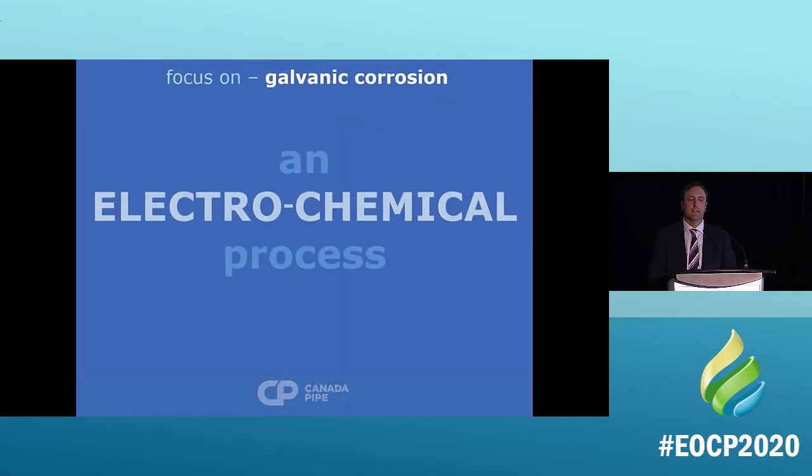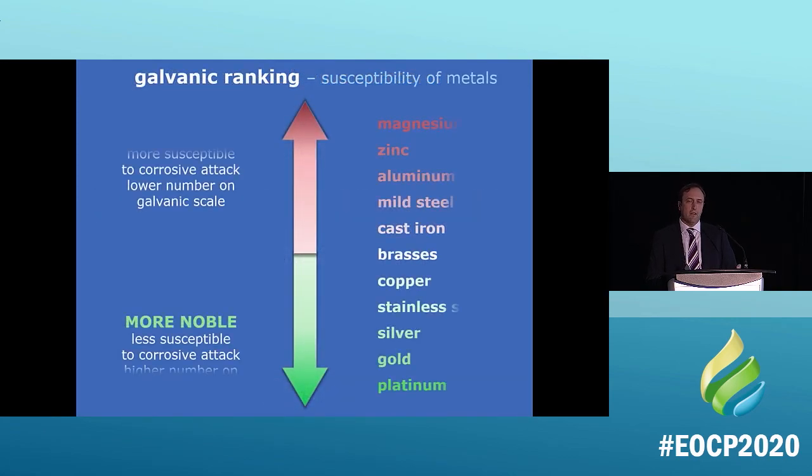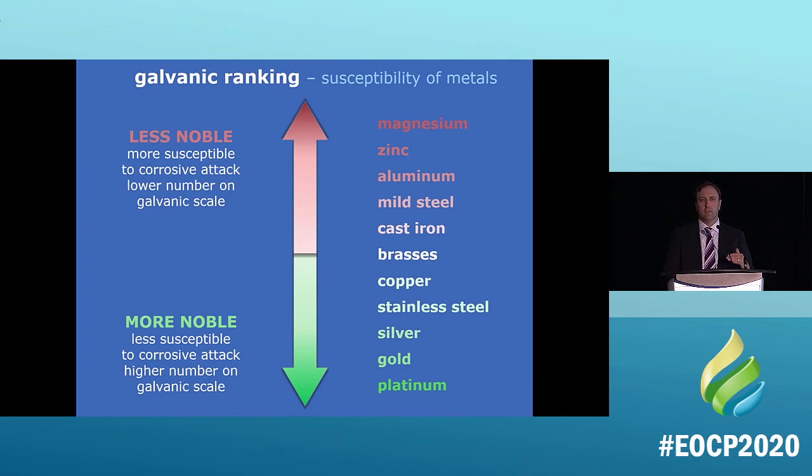Galvanic corrosion is an electrochemical process. Sounds pretty complicated, right? It is complicated. It's more complicated than it is simple. These are the galvanic rankings of metal that we have, okay? So magnesium and zinc and aluminum, all those are on the top. They're less noble. They will corrode first. Gold, platinum, they will not corrode. They won't corrode ever. They're more noble.